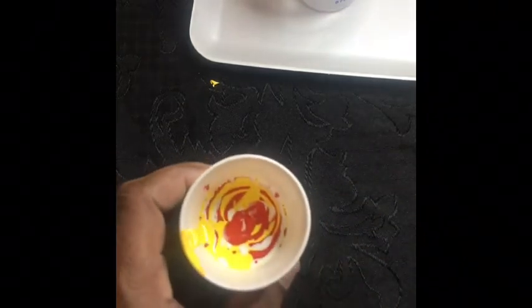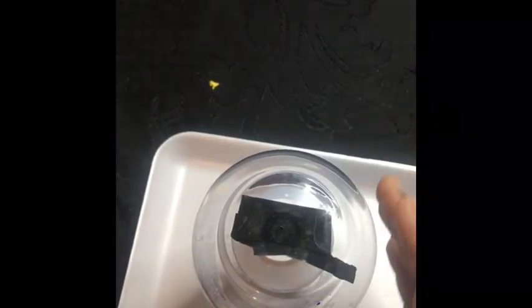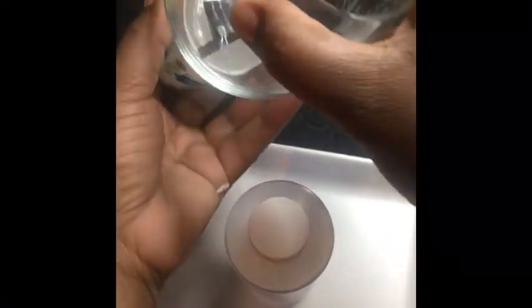All the colors are mixed and that's what it looks like. I've got the tape under the cup just so it stays in place because sometimes it slides. Some people flip the cup — they take the cup off and put it face down on the glass so the cup is already on there. I don't do mine that way, but there are many different ways to do it.